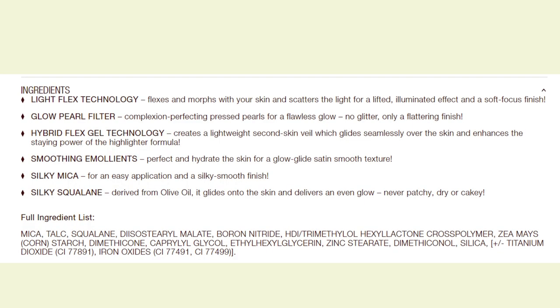So these are described as a pressed powder with a satin texture that features a light reflecting, multi-dimensional glow, and is suitable for use around the eye area as well as the face. It can be applied wet or dry depending on the finish and the amount of glow that you desire, and they feature pressed pearls with no glitter. Sounds right up my street.